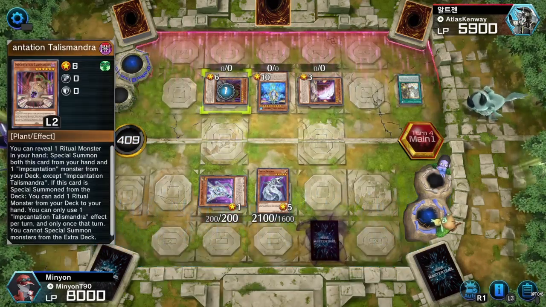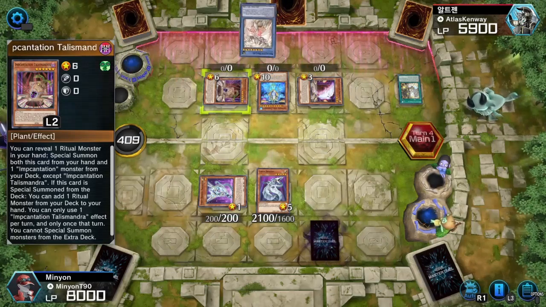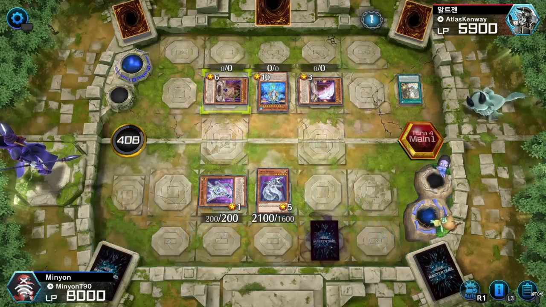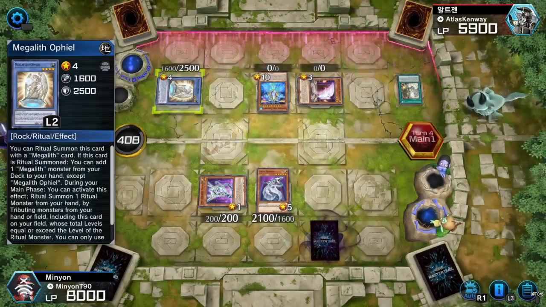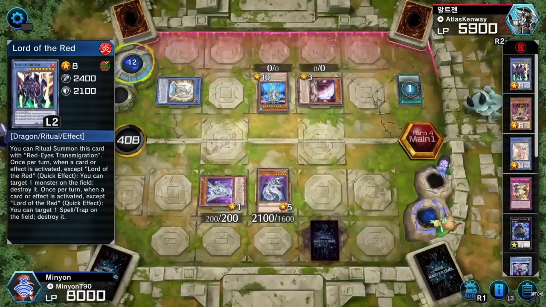Maybe I could have used Chalice here and just nipped it in the bud, not let him get that extra card in hand. But I let it go through. I wanted to see where he's going with this. It's like, what can you do? So far, you're not hurting me. If you're going to hurt me, then I'll use Chalice. He's going to add a ritual back from the graveyard to his hand. That could be a problem.